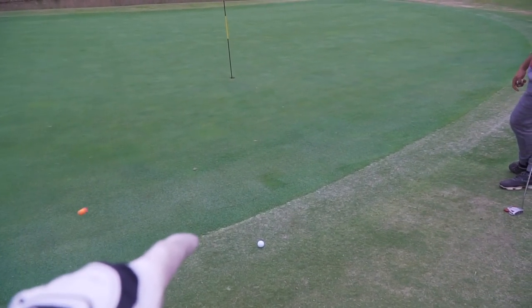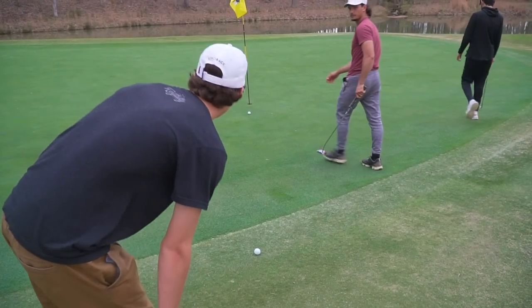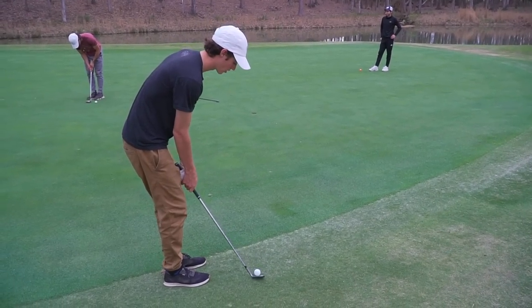Okay, believe it or not, guys, I get to pick the next shot. It comes down to this, and this is the shot I'm picking. We're literally gonna hit a shot from right here to that pin. So it's basically closest to the pin, and you can't blade it. You would never expect this, folks. Matt, get out of here. You have to chip it. You have to chip it.